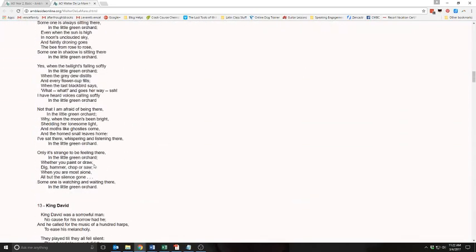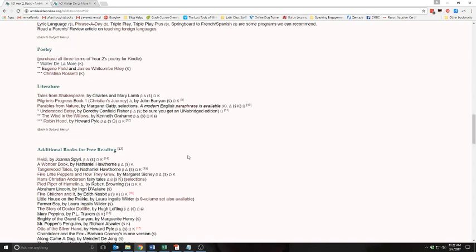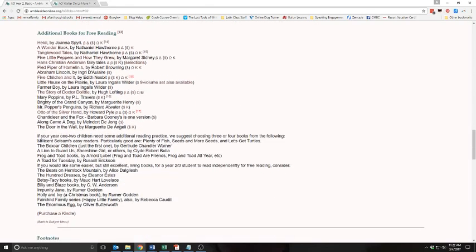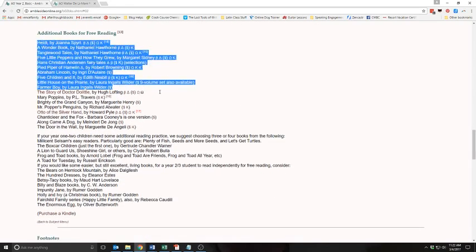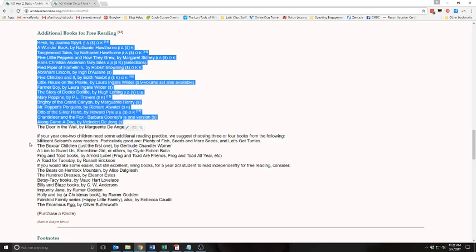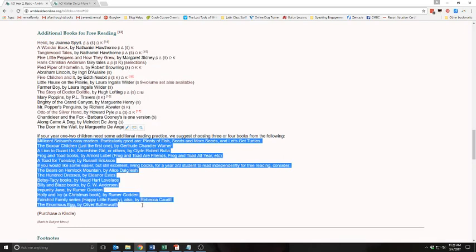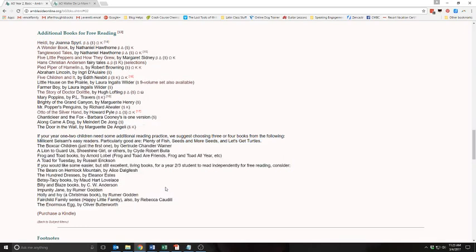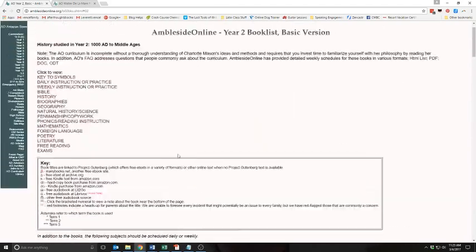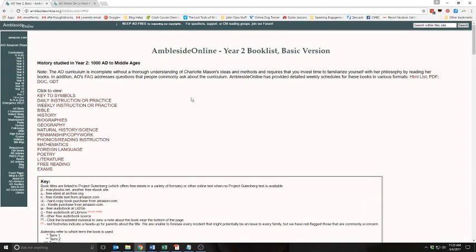Okay. I like to print that page. That's just something that I do. Anyhow, and then there's free reading books at the bottom. These are free reading. If these books are too hard for your child to read on their own, these are easier free reading books. Okay. Isn't that nice? That's so nice. Okay. So you have your book list, you go shopping, you buy your books. Now what?